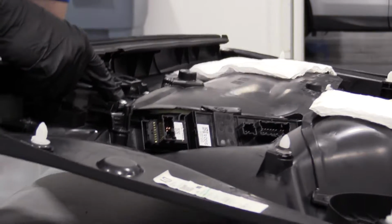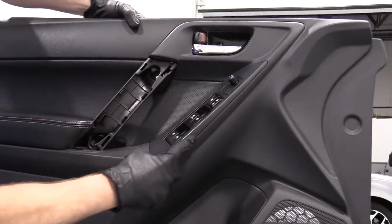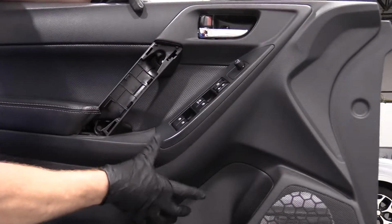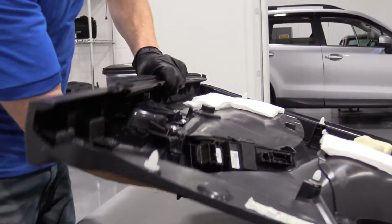Nice and latched in. Before I screw it in, let's just take a peek. Looks decent. It's all lined up right along here. If it isn't, you know, just give it a little bonk like that. Clips it in, right? That feels good. Let's go ahead and mount it in now.